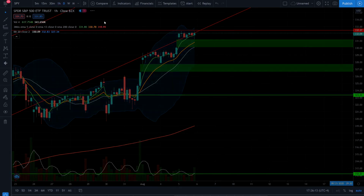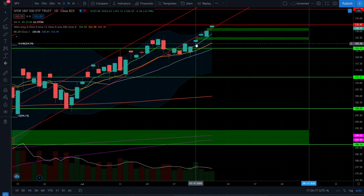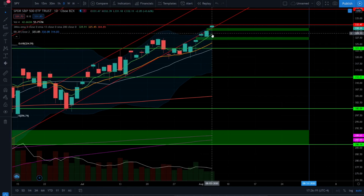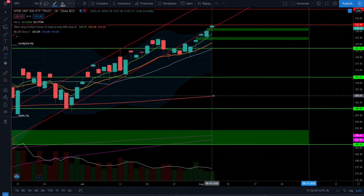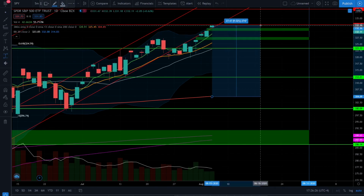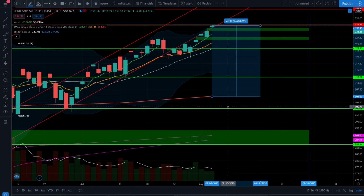However, none of that matters if the bullish momentum continues, and we still see a very strong upward trend right here with the 5 EMA breaking farther and farther above the 13 EMA. It's also worth noting that the price closed about 9% above the 200 simple moving average today, which is another bullish indication that the price is really starting to rip higher, and we're starting to see some very large price movements to the upside.